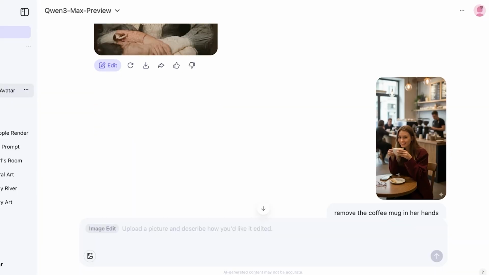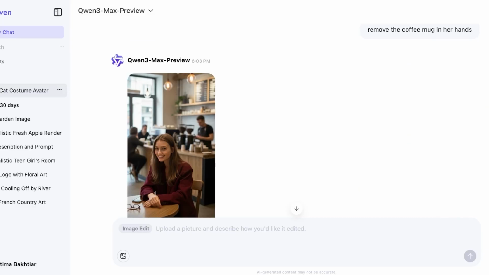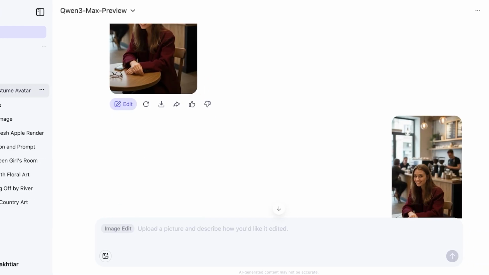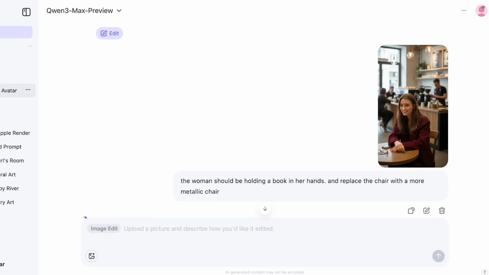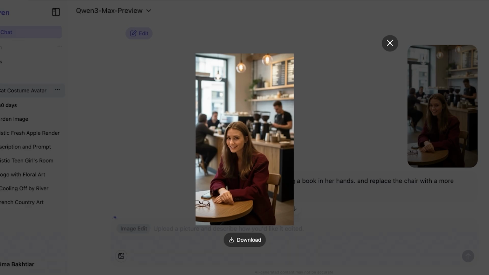Then if I scroll down, I will show you guys this example, which is a woman drinking coffee. Now, I asked it to remove the coffee mug in her hands, so you can add and remove objects within Qwen, and this was the result that it created. It's a beautiful image. It's exactly the way it was while the coffee mug has been removed and the hands are posed very naturally. After that, I actually asked it to add a book in her hands and replace the chair, which was a wooden chair here, with a more metallic chair.